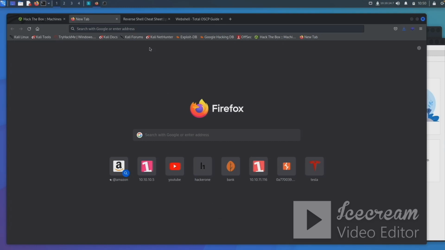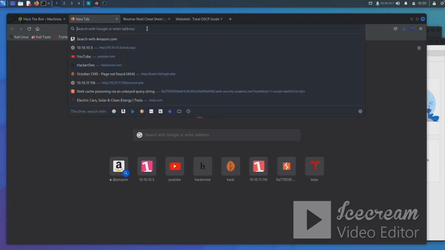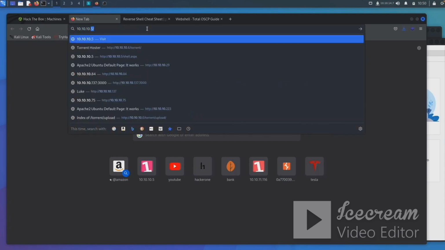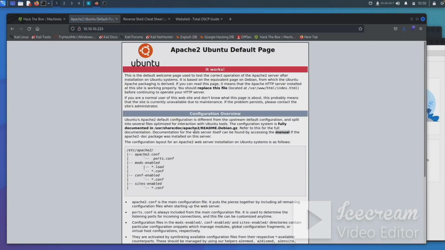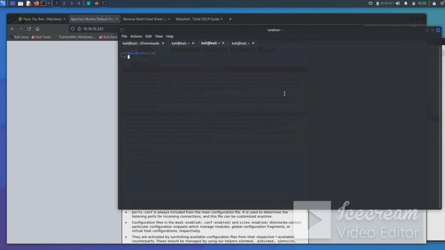So I have already started the server. So we are going to be at IP 10.10.10.223, and then we can come here and we're brought to this default page. And one of the things we should always do is try and run FFUF or Gobuster. I'm going to use FFUF because it is already set up here for me.